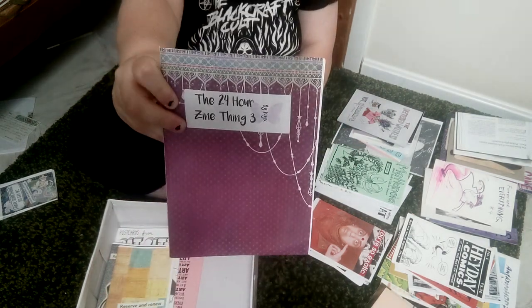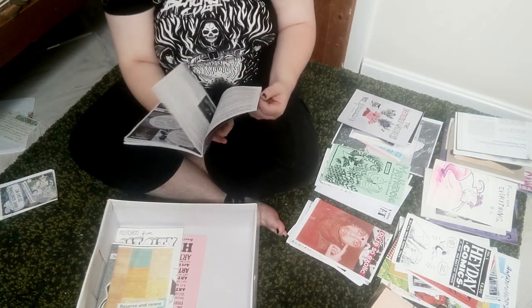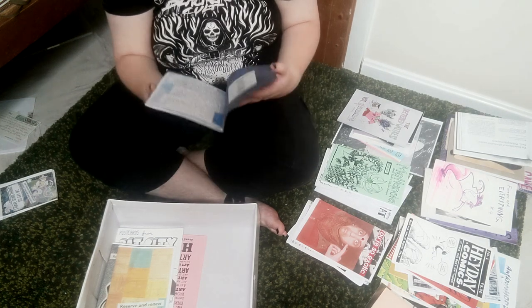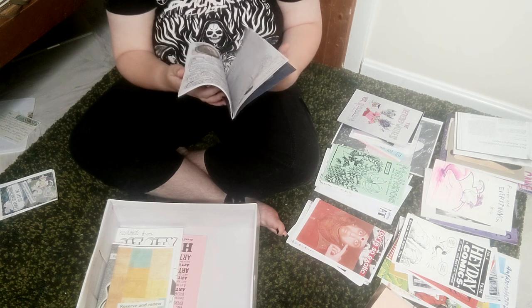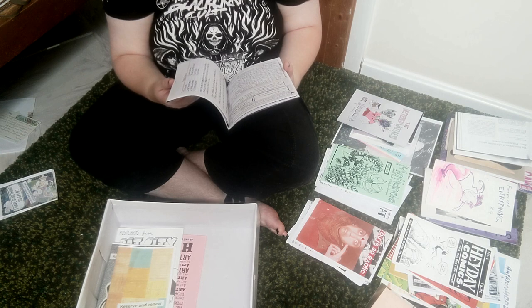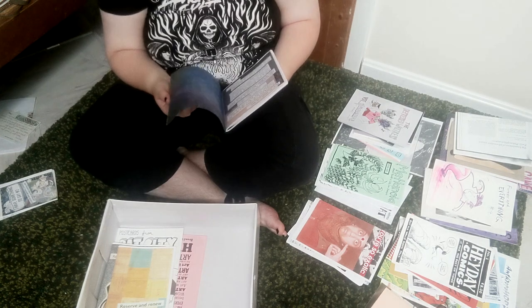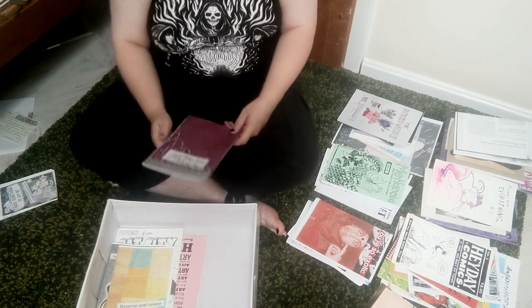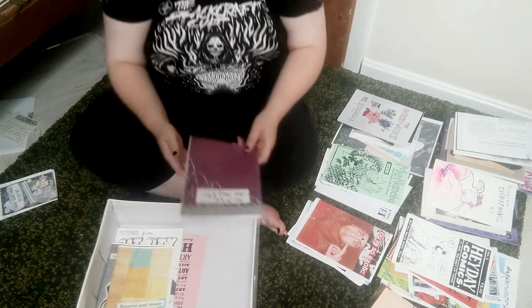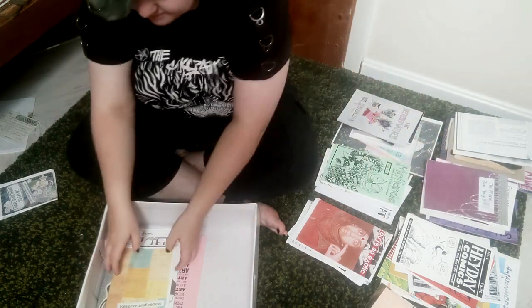This is Nyx's 24-hour zine thing. I have a few other Nyx zines, Nyx of Sea Green zines. And I'm gonna put this in Relaxing, even, because it kind of talks about a lot of really deep things. But I think there's almost this sort of distance that makes it more approachable. And I don't really know how else to put that, but I'm going to put that in Relaxing.